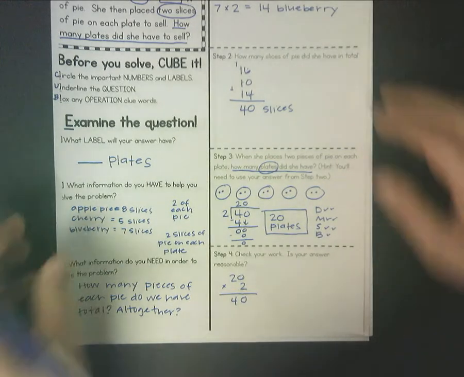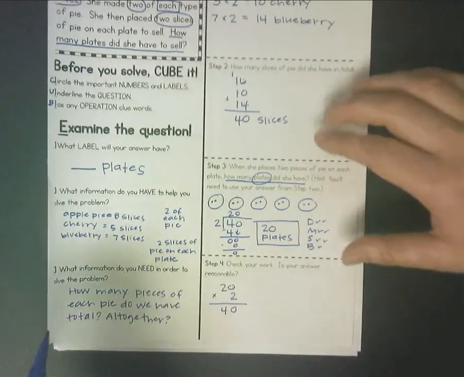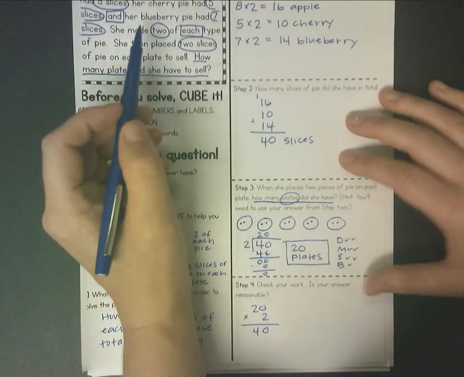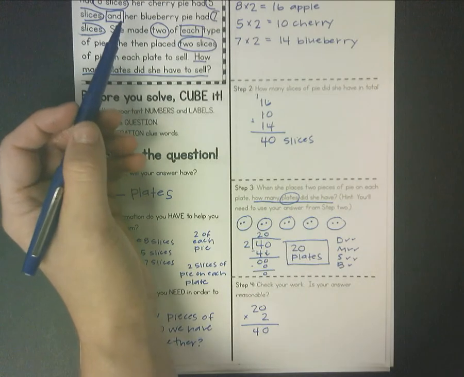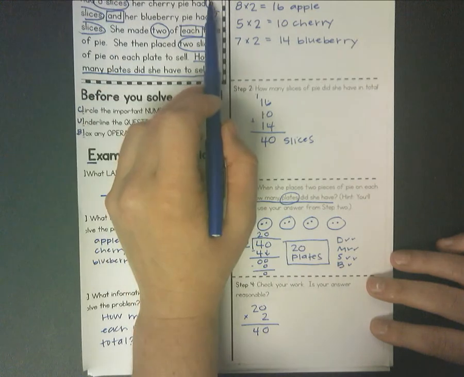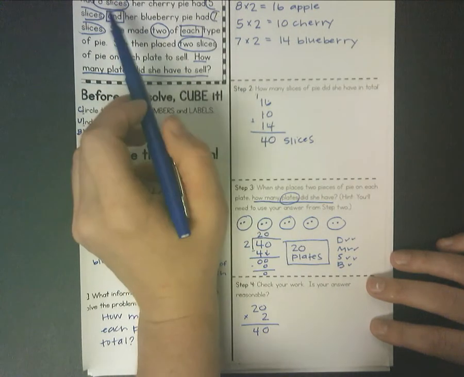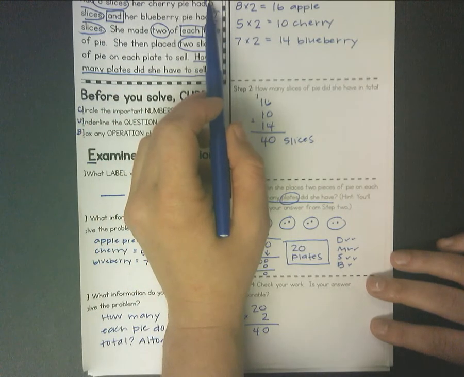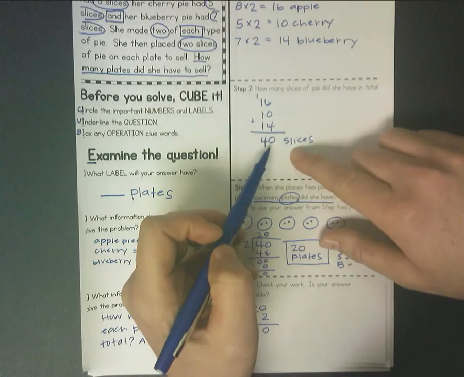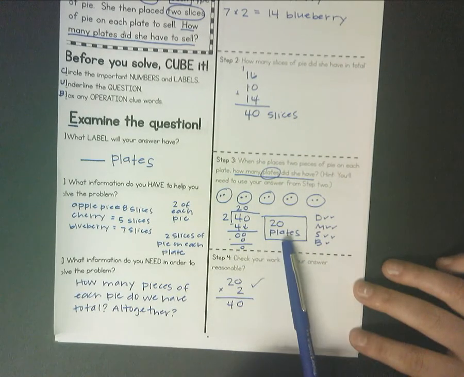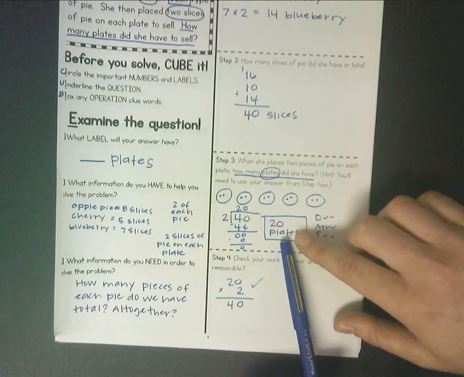And I believe that it does, because if we had estimated first, which we probably should have done, I apologize, we could have estimated that 8 is about 10. That's about 10 slices. 5 we already know. 7's about 10 slices. We made 2 pies of 10 slices, that's 20. 2 pies of 20 slices, that's 40. Altogether, that's 45. So my estimate is close to 40, so that makes sense. So my answer is reasonable. And so our answer is here, 20 plates here in step 3.